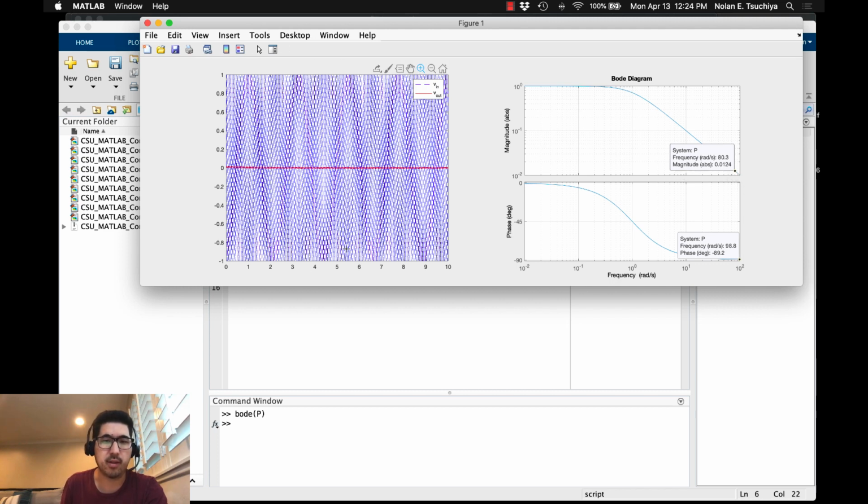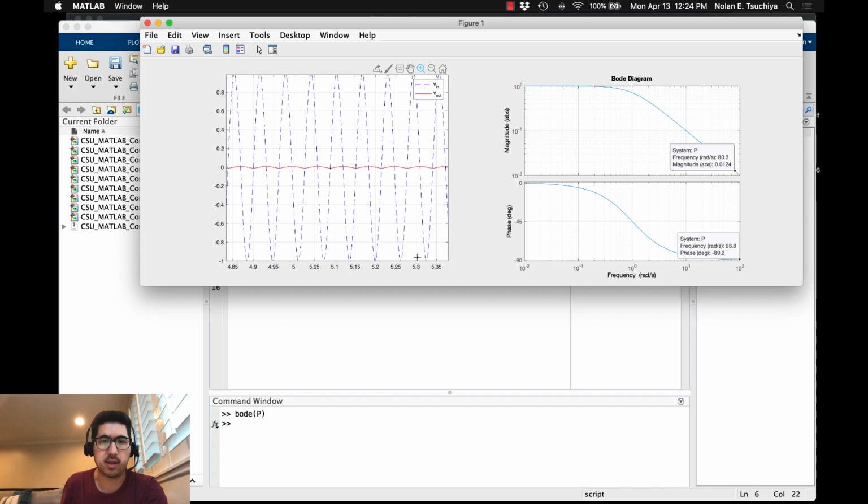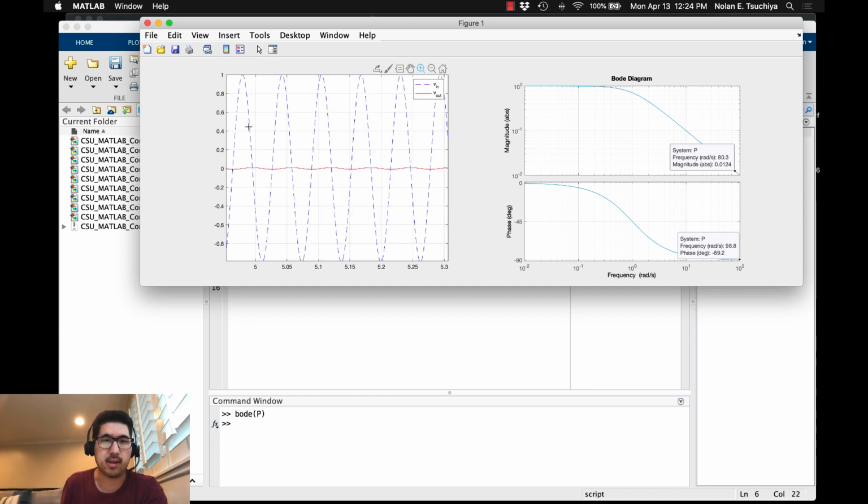If I zoom in on these sine waves a little bit more to make it easier to visualize, you can see that the input is still a sinusoid with an amplitude of 1, only now the frequency is much higher. And as we can see, if we pass that signal through this low pass filter, we're over here on the Bode plot. At that frequency, the magnitude is going to be really, really small, which we see on this red plot here.